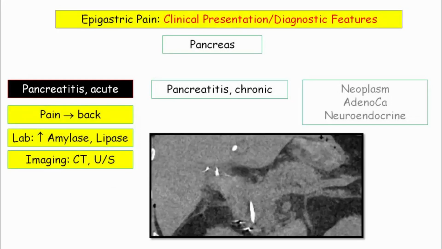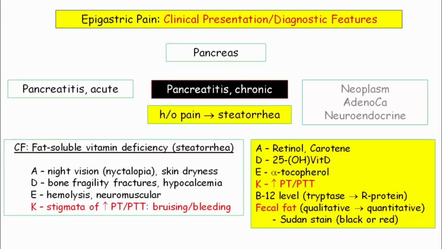The other diagnostic feature includes imaging, which will demonstrate both characteristic features of pancreatitis while also clarifying the etiology, such as gallstones. Returning to chronic pancreatitis, the key features again relate to the many stigmata of fat-soluble vitamin deficiencies. Any of these features may be presented, but those associated with vitamin K are probably most common and confusing to the student. It is a challenging connection between a kid with cystic fibrosis who has diarrhea and the associated elevation of PT-PTT. You simply have to have a heightened awareness of this relation.